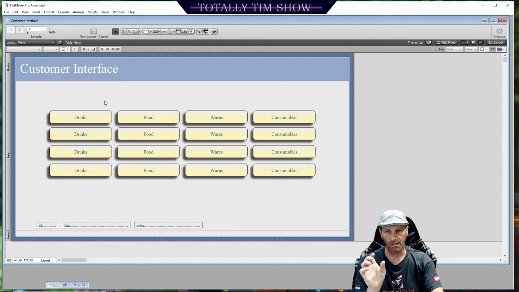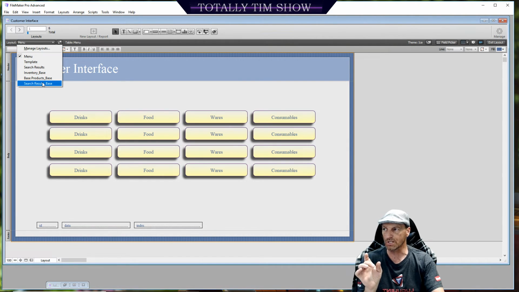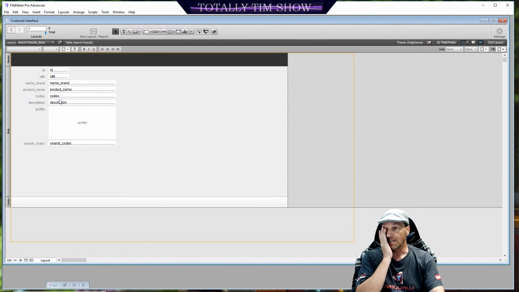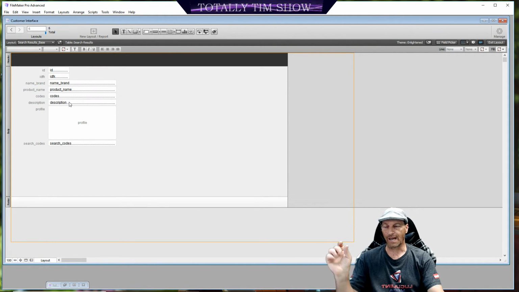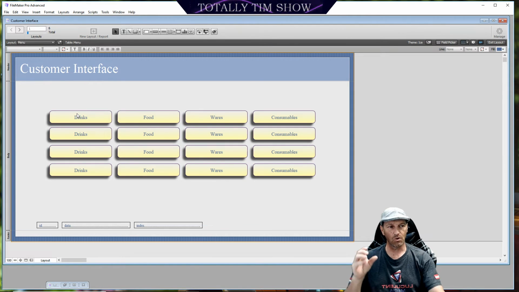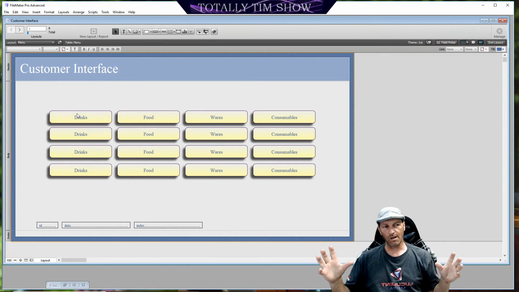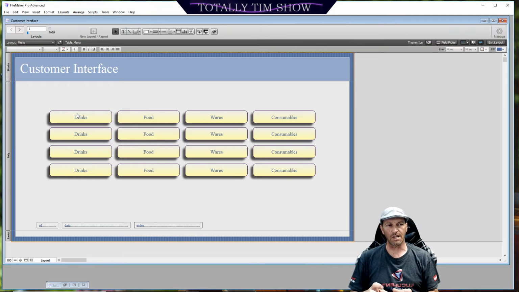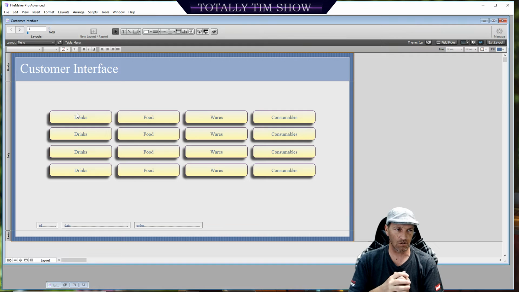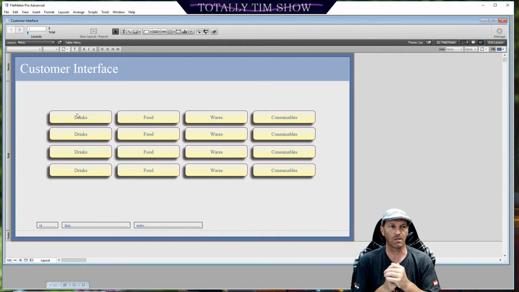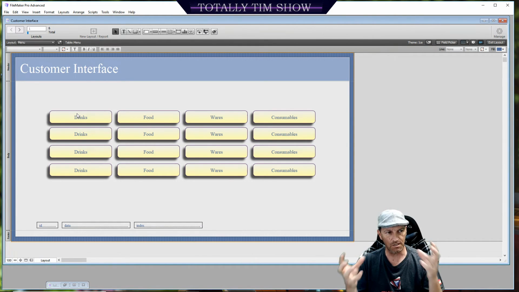And if, in the codes section of where we were just at, the search results base, we put all of our sandwiches with that same code, when someone pushes the sandwich button on the menu, out of everything that you have to offer, it will grab only the sandwiches and show your customer only the sandwiches that are available, only the drinks that are available, only whatever it is that you are selling.